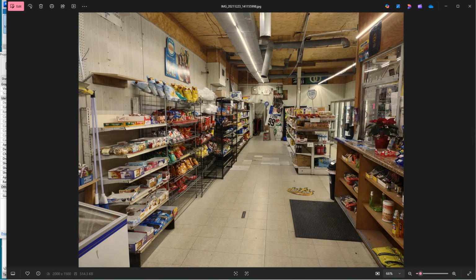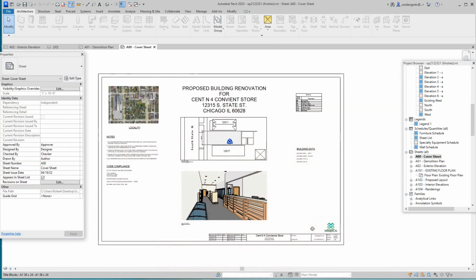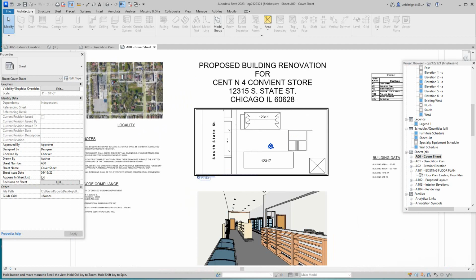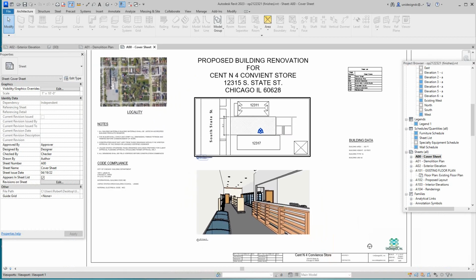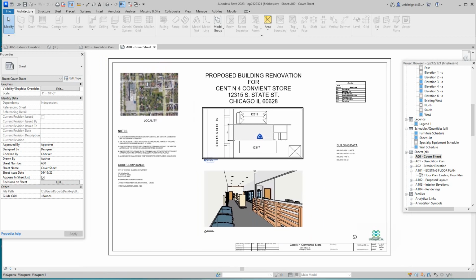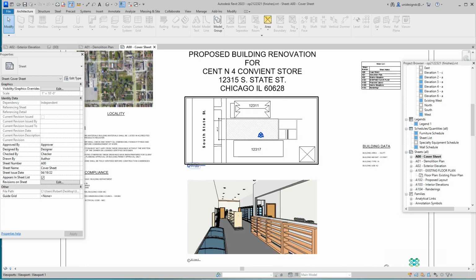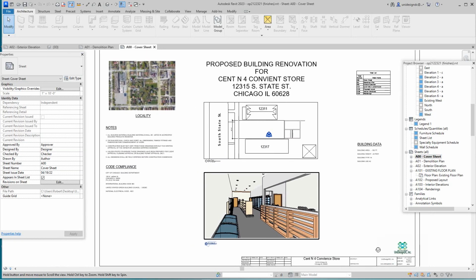This is kind of what we had. We had to do the ceilings and wall, but this is the finish we had initially before. So now I'm going to just bring this down, and we prepared an interior remodel or demolition and redo. So basically here I'm going to go from my project browser.